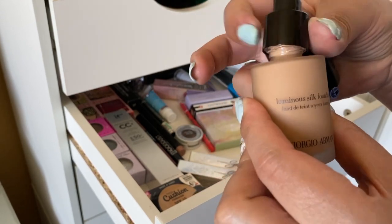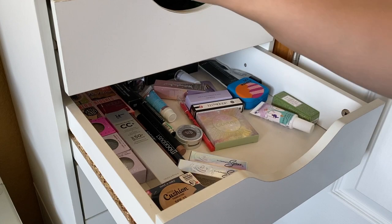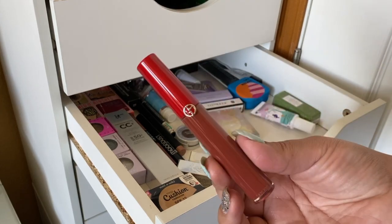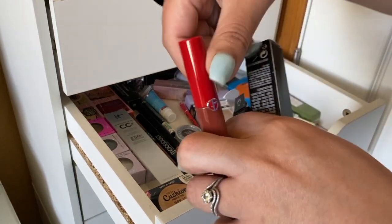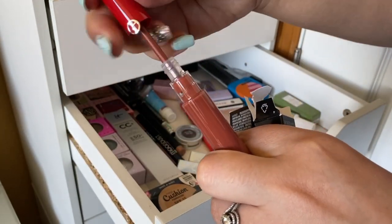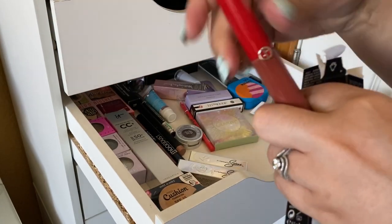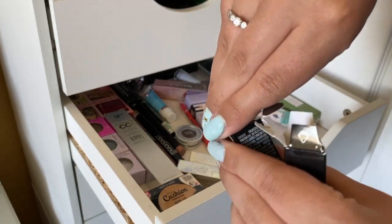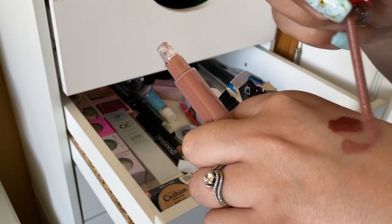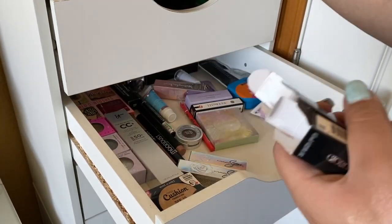The shade looked light yesterday but now it looks kind of dark — we'll test it out and see. I might mix in some yellow pigments if needed. Giorgio Armani also had great deals on that concealer — I got it for 30% off. The Lip Maestro Intense Velvet Colors: shade 200 is a bit dark, more of a fall shade, and shade 202 is more my everyday color. We'll be picking those this week.